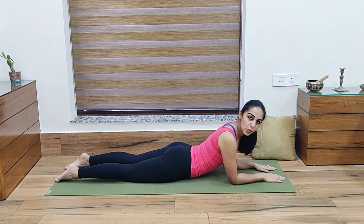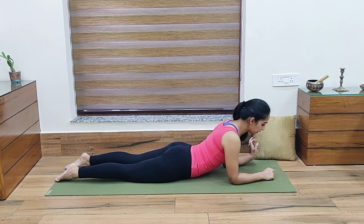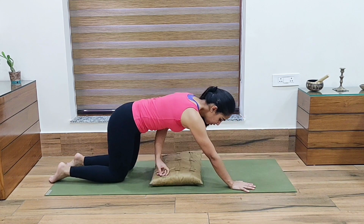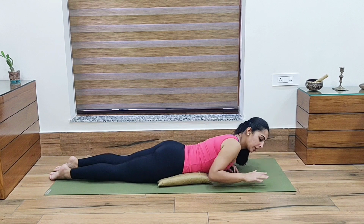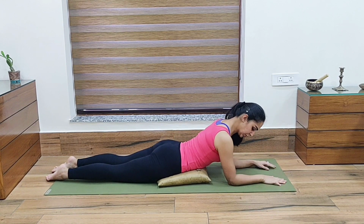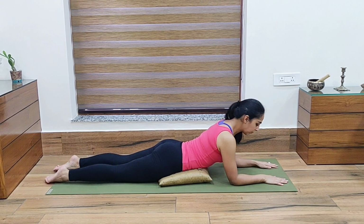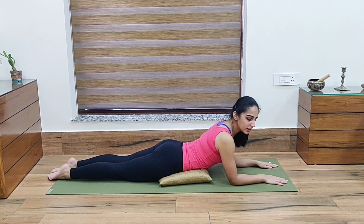Now for the ones who have a back injury, lower back or slip disc, what they can do is place a cushion just under your pelvis. Place the elbow down. So your elbow and your shoulder are in one line. Bring the legs together. Pull the toes away from your body.